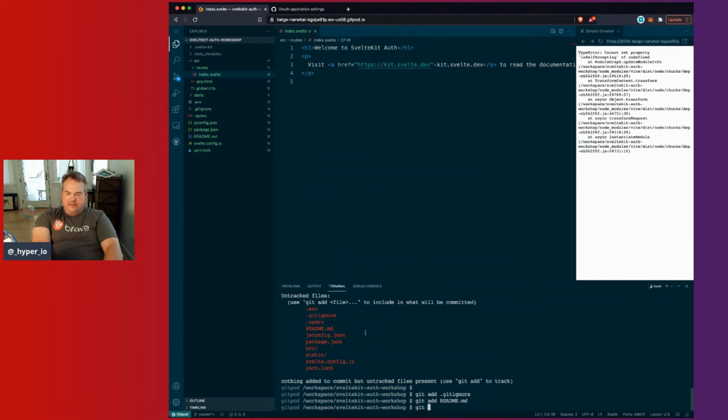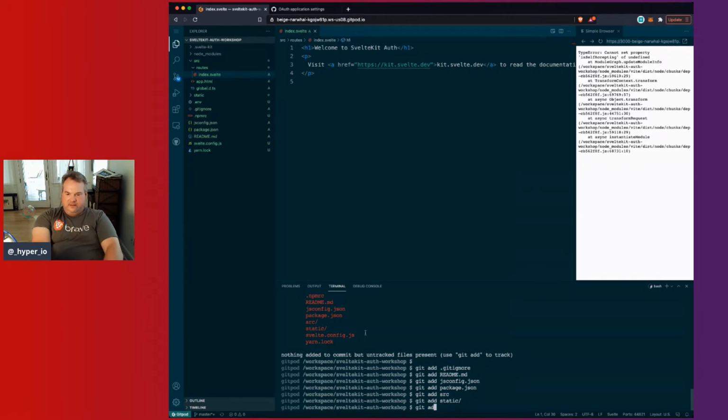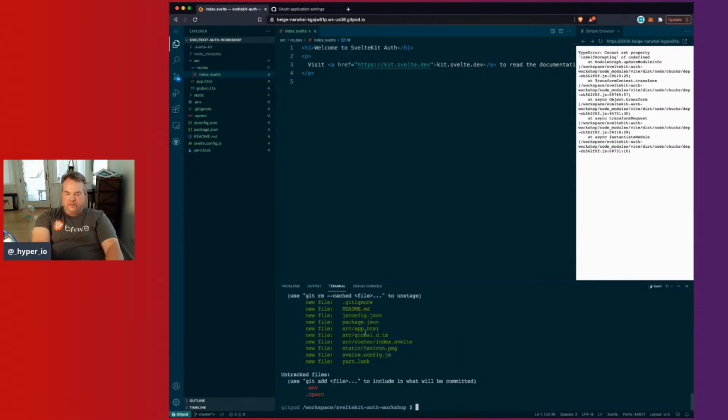I'm going to add the JS config and add package.json, the source directory, static directory, and the config file, and yarn.lock. Okay. So really the only thing we didn't want to add is .env and the .npmrc, which we could add if we wanted to.